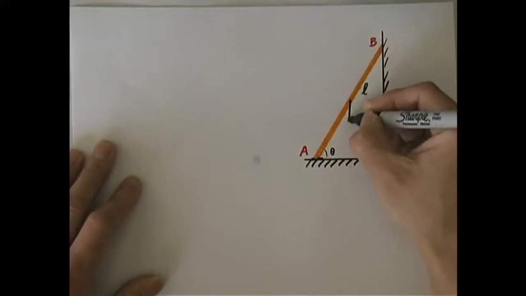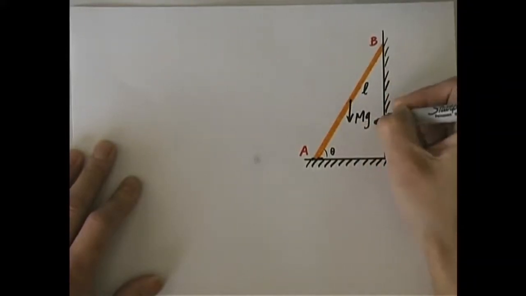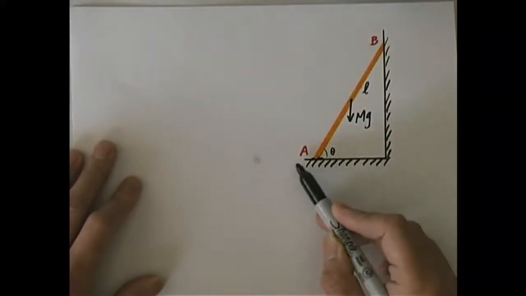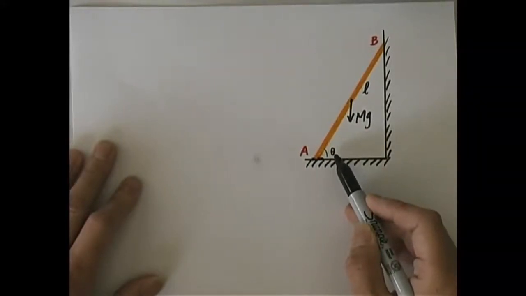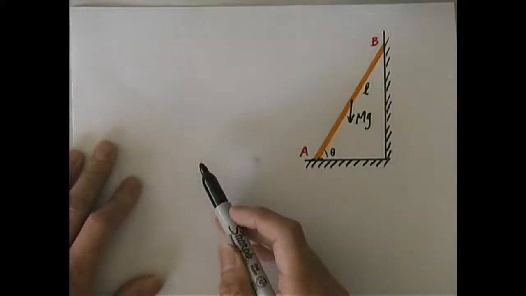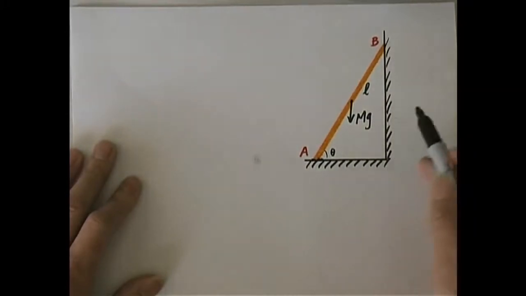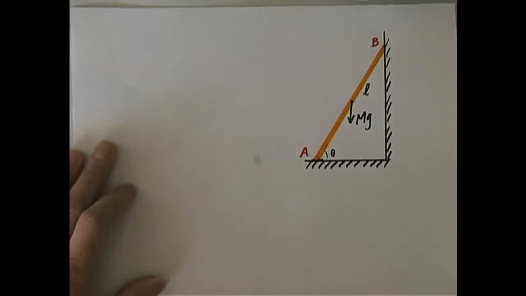If I know all the necessary information, I know the length, I know that the ladder is uniform with a total mass m, so the weight is mg, and I also know the coefficient of static friction between the ladder and the floor. What I want to know is, what is the minimum angle theta such that the ladder can still stay put and will not slide down? If the angle is any smaller than that, it's going to slide by itself. That is the question I want to know.